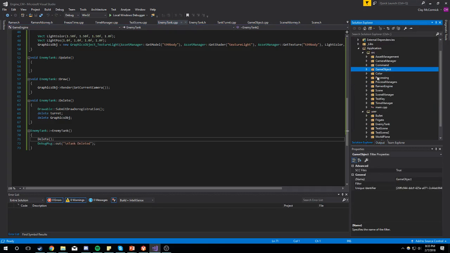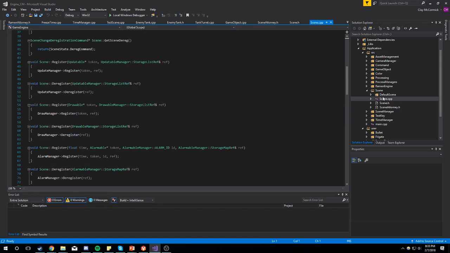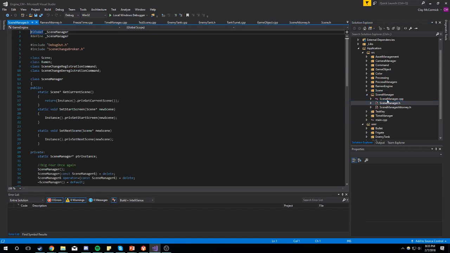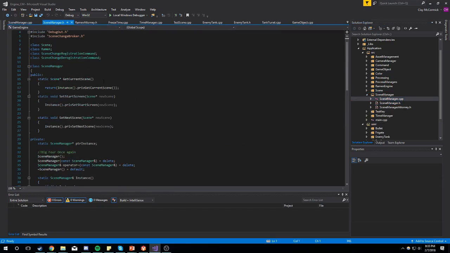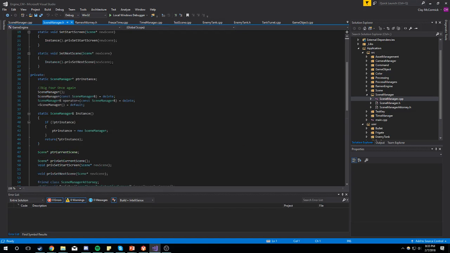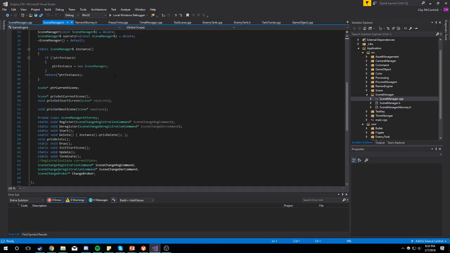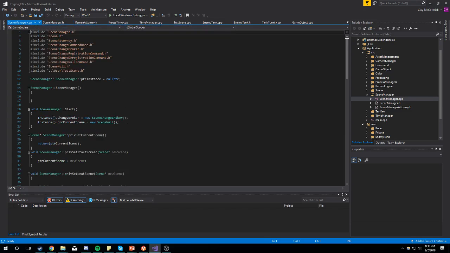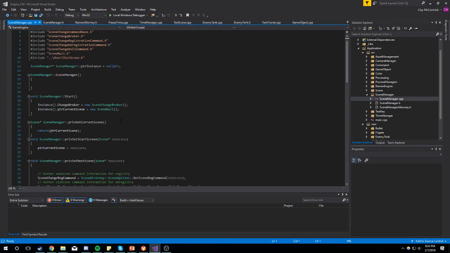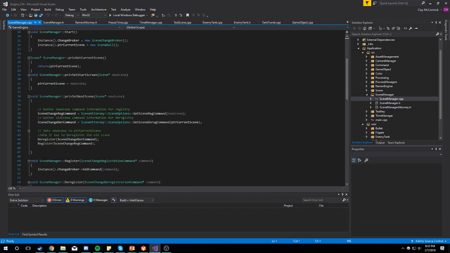I have to go and change this because right now I have it set up kind of wonky. So in my scene manager, I have commands for registration and deregistration, which I don't know if we actually need because there's not a time where you're specifically deregistering something to be set. That doesn't make sense. So I should change it around so that if you're going to set it, it sets it and puts it in the broker, because I also have a broker for it. And then the broker right now, I put in a for loop because all the other brokers had one, but we don't even need a for loop because we're only going to be taking one command at a time.